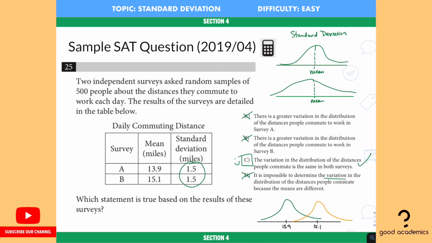Yay! So the key point of this video and this question is, do you understand standard deviation? The best approach to prepare yourself on standard deviation is to look at a bunch of graphs to grasp the meaning of the spread of a graph, of the distribution. Once you understand the spread of the graph and how it relates to standard deviation, and also how it looks on a graph, then it would make a lot more sense in your learning on standard deviation.